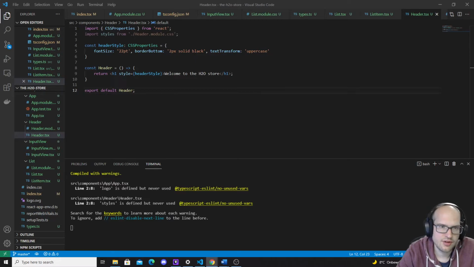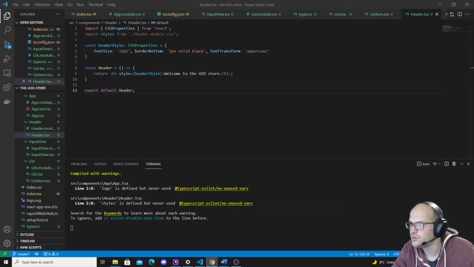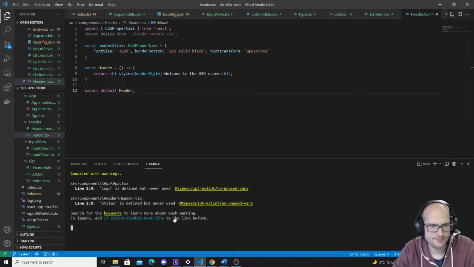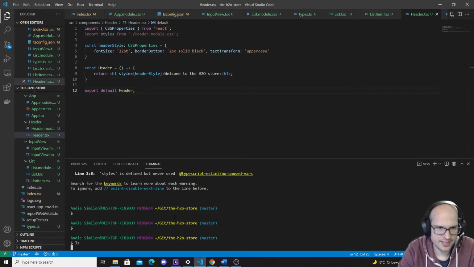There are several disadvantages of using the JavaScript way of working, but there is a way of working around this, and this is using a little package named styled components, which we're going to install. And this might go wrong.